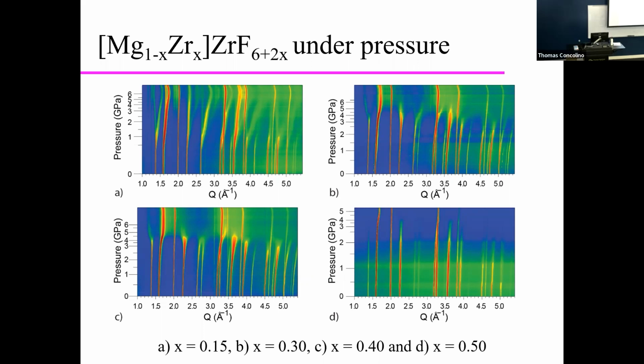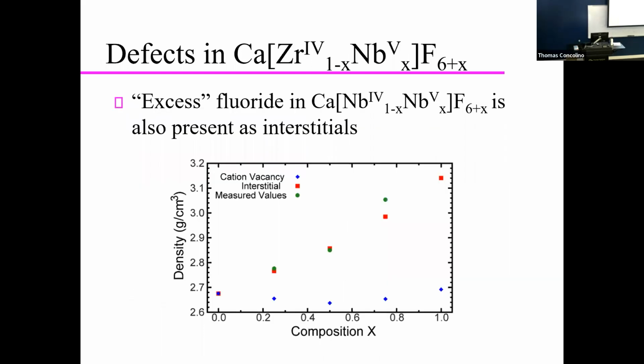Things are largely good. So you can ask, can we use this trick for other systems? And the answer to that is, in some cases, yes, but not always. So we spent quite a bit of time looking at this system. We're putting in excess fluorine, but we're doing it now by replacing zirconium 4+ with niobium 5+. We go through the whole same set of measurements. Measure density. Let's make sure the fluorine is going in an interstitial site. Yes, it is. The density measurements indicate that the fluorine is going in interstitial.